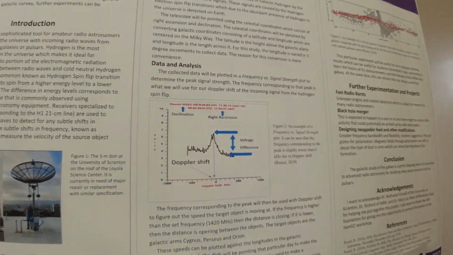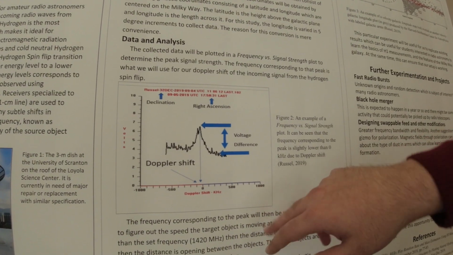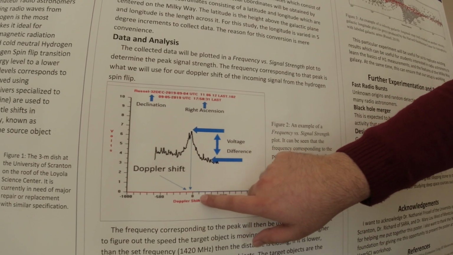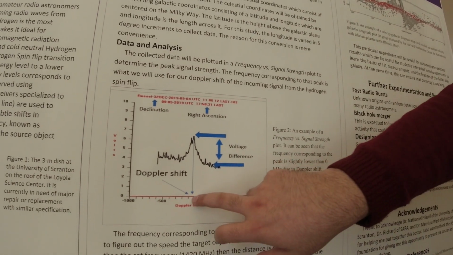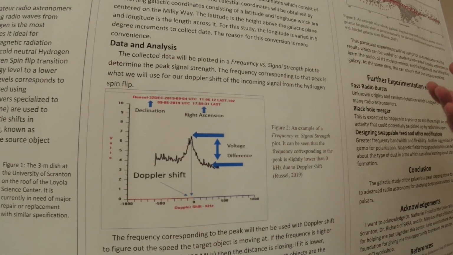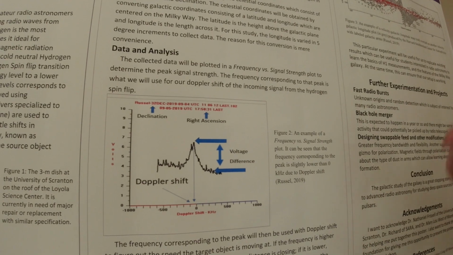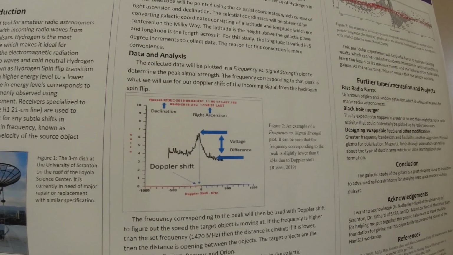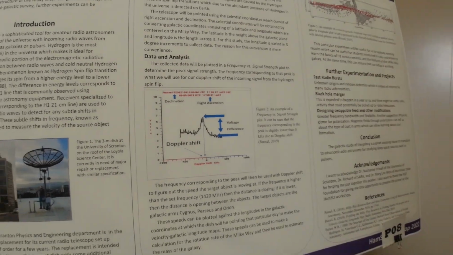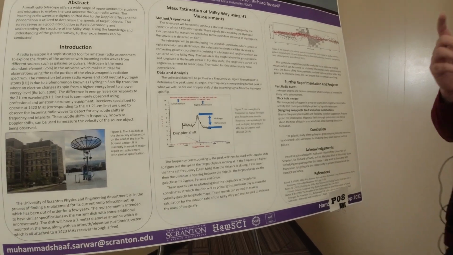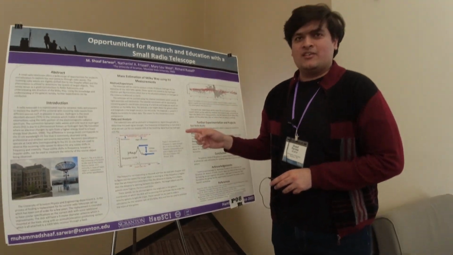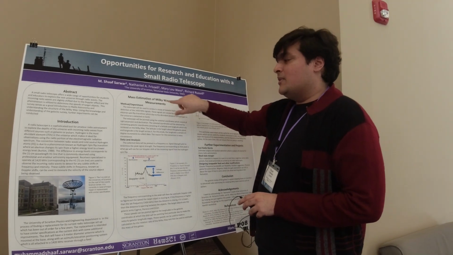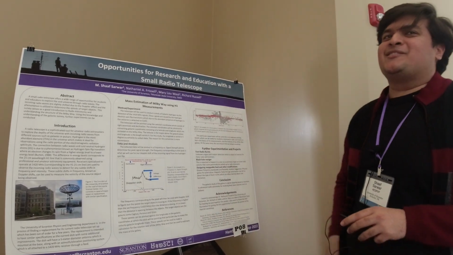So this is called a signal strength versus frequency plot. So you see how there's a peak frequency on this plot, and this corresponds to a frequency other than 0. So this tells you either it's lower than 0 or higher than 0, which you can use to make calculations to figure out what the speed of the target is. And using that, you can estimate the mass of the Milky Way, because it gives you the rotation of the Milky Way, and then doing some further mathematical analysis, you can actually figure out what the mass of the Milky Way is. And an interesting part is that the mass that you calculate using these calculations is different from the mass that we can see from the observed universe, from the observed Milky Way, because of dark matter. So that's like an interesting thing out of it.